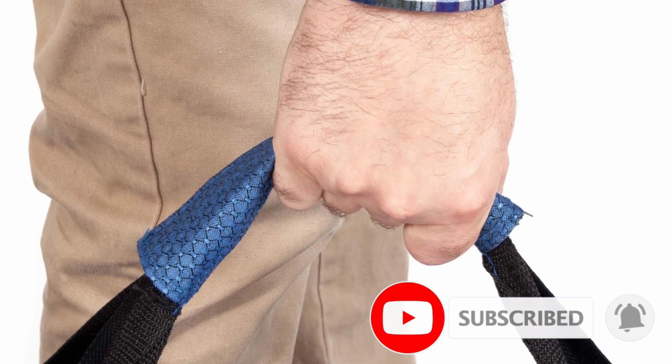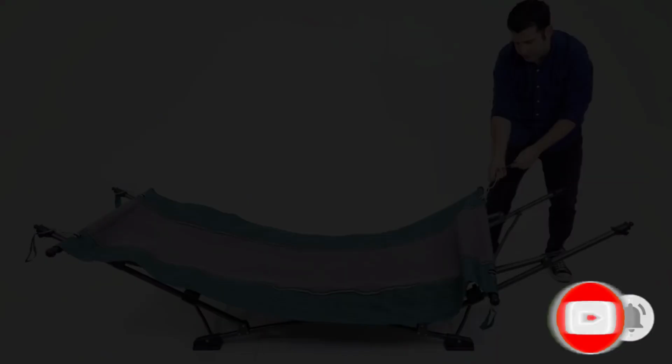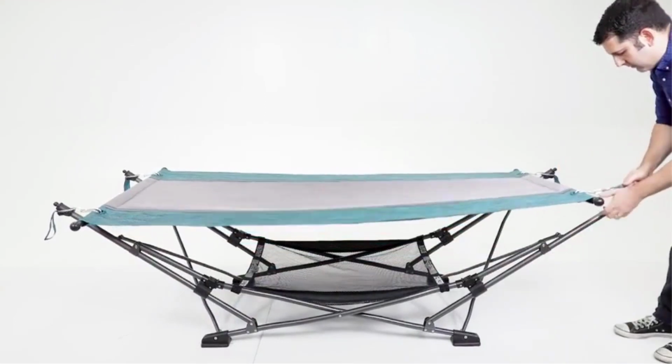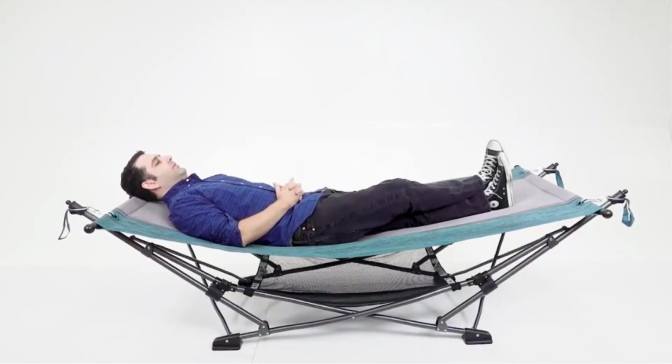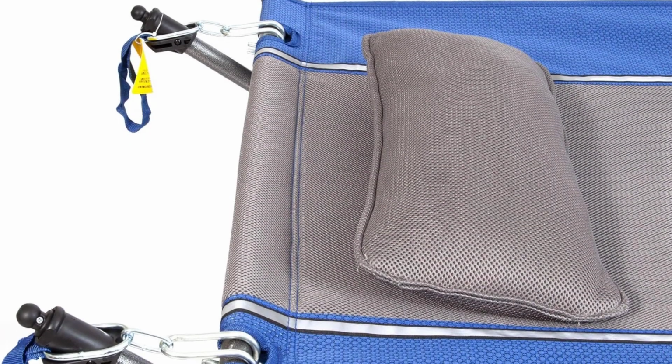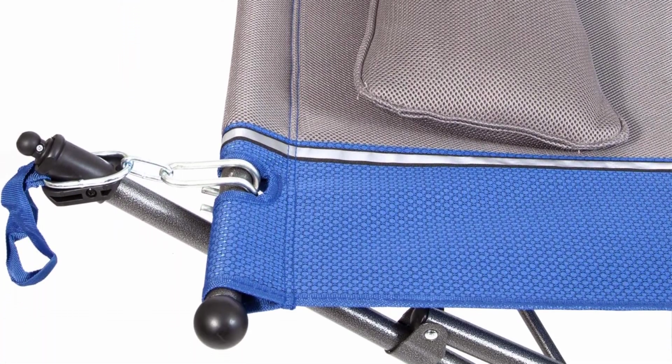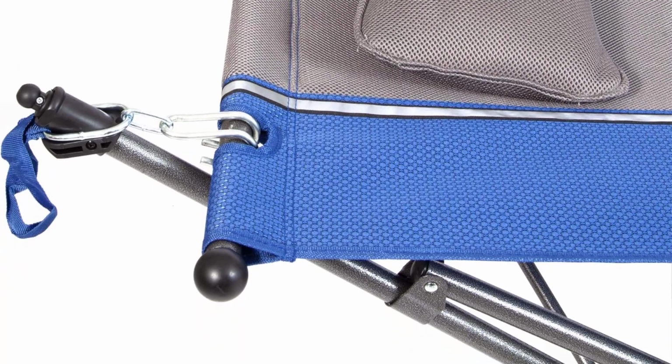Absolutely impressive. User ratings say it all. Several users were skeptical about freestanding hammocks but fell in love with them after purchasing this model. The only shortcoming of this hammock is the weight. At 32 pounds, it is somewhat heavy. Still, it is quite portable thanks to the wheeled carry case.